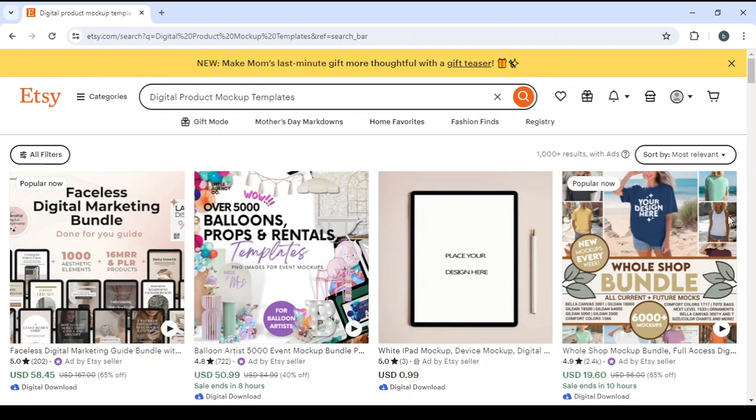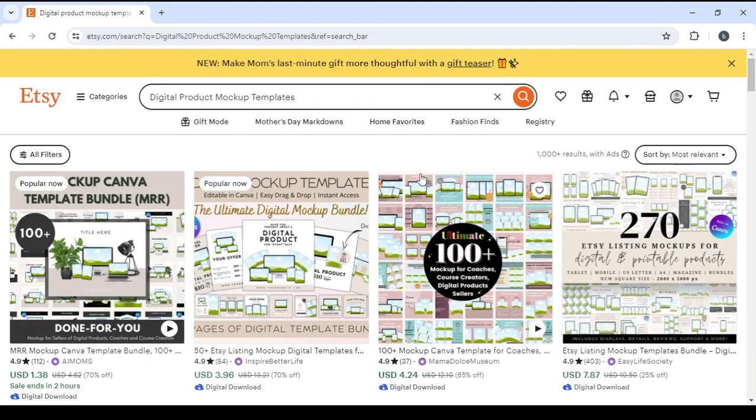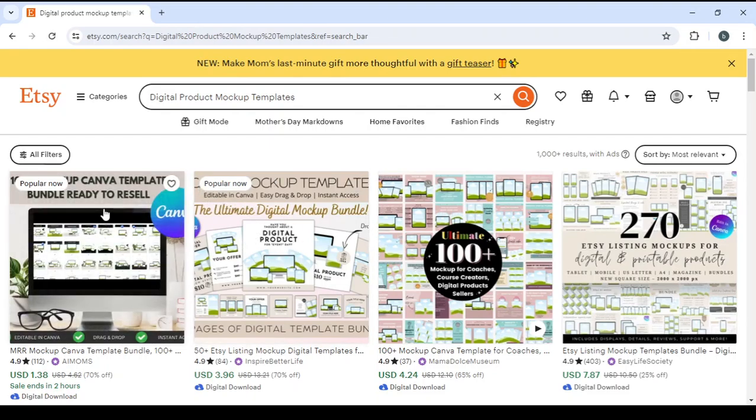So here, the ones in the first line are only the products that are sponsored by Etsy sellers. As you can see, this one is sponsored by the seller, this one as well, this one here. And here, after it completed loading, we have the products that are right now popular. As you can see, this one is popular here. Same thing with this one.